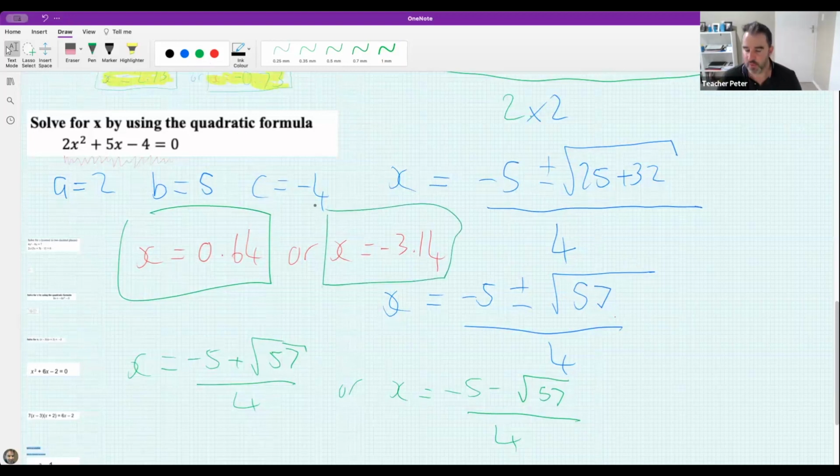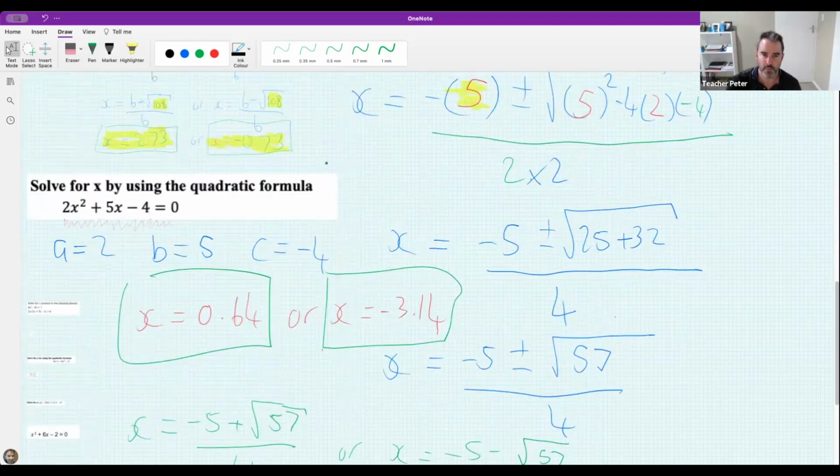All right, everyone, what have we done today? We reviewed completing the square, the process for just expressions. We then saw that we can solve a quadratic equation by using completing the square. We also looked at an example where we used factorizing to solve a quadratic equation. And then the last 20 minutes of the lesson has been introducing this new tool called the quadratic formula.